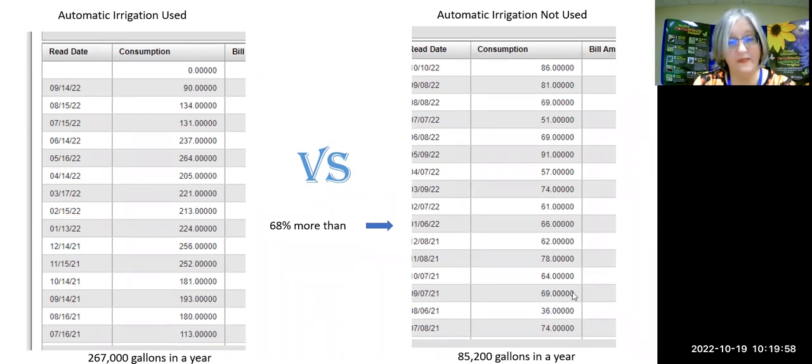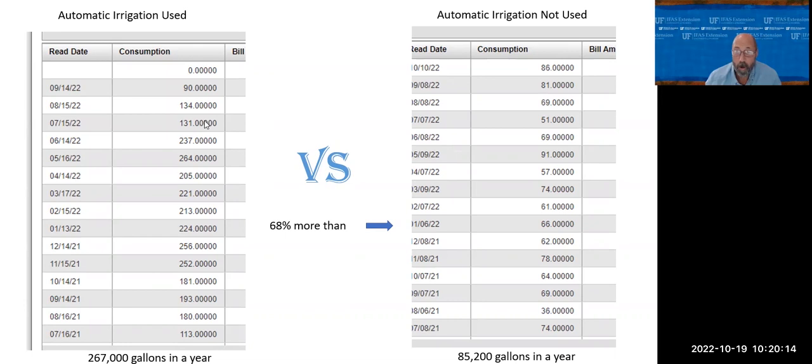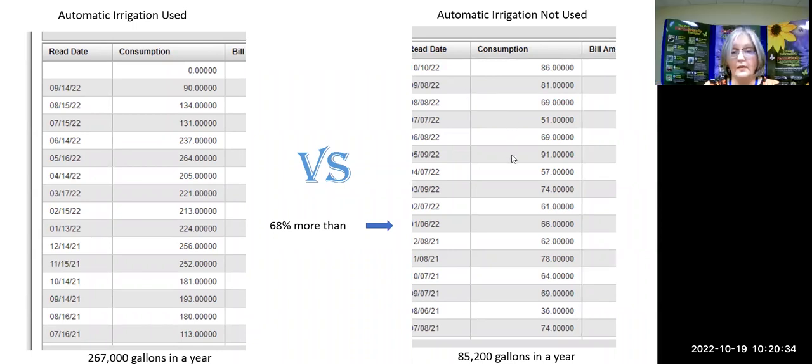Now, these people over here, the Lesters, this is their consumption. In July, Dr. Lester, you used 5,100 gallons. You do not irrigate your landscape, correct? No, I do have a vegetable garden that I water. So there are certain months, during peak vegetable gardening times here in Central Florida, when I'm going to use more water. In July, I had very little growing out there, and we're getting so much rain that I probably didn't turn the sprinklers on the entire month. But May was hot and dry, so you use a little bit more, 9,100, compared to the 26,400 this person used. Remember, they irrigate their lawn. Dr. Lester does not. You also have two people, and you have also taken in a relative in need of some assistance.